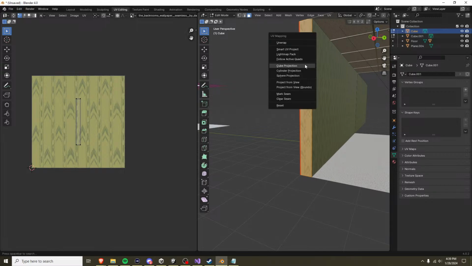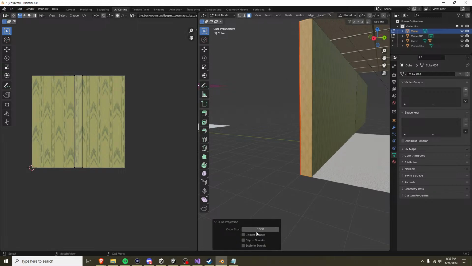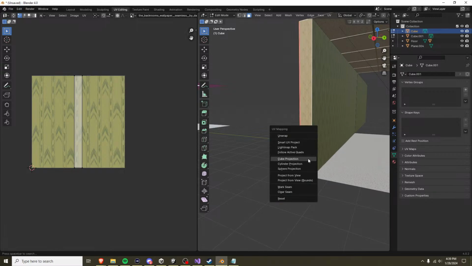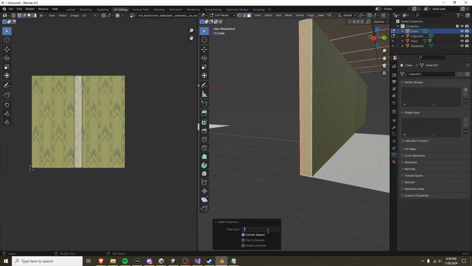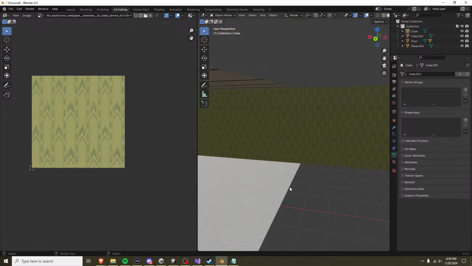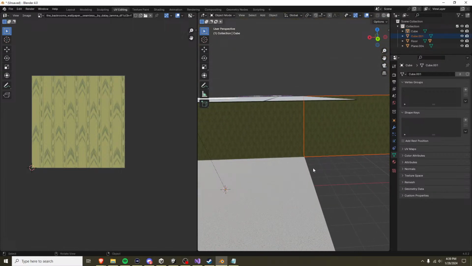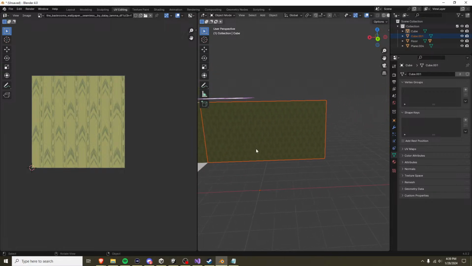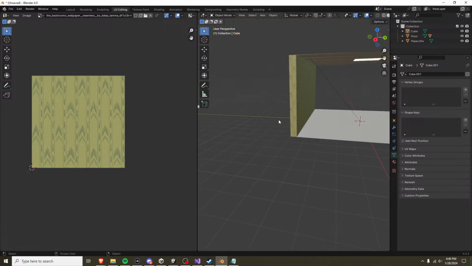So if I do this and I go cube that, correct aspect. Yeah, that is all wrong. Well, probably because it needs to be 10. Yeah, nah, that's fine. I think that's all right. Let's delete that guy.